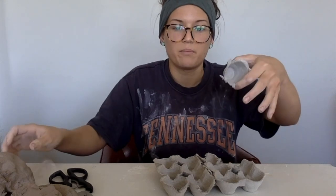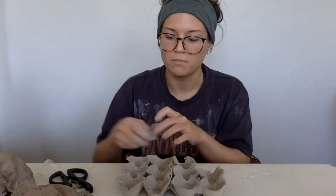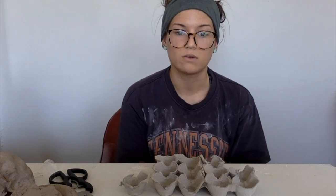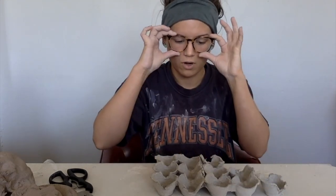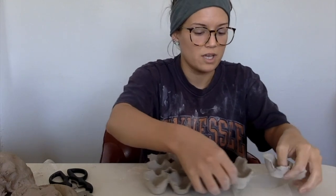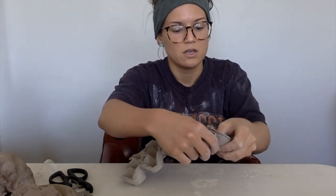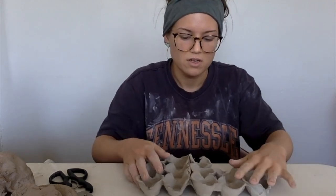I started cutting up the little pieces and just placing them around different parts, seeing where I wanted to put them. You can do all kinds of crazy stuff — you can make it look as weird as you want. Once you get them in the order you want, I have some tape — it doesn't hold very well but it does the job — so I'm just going to put the tape under here, kind of squeeze them together like this. It doesn't have to look perfect.